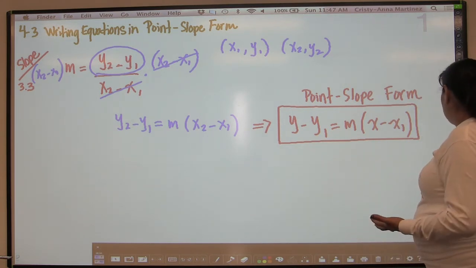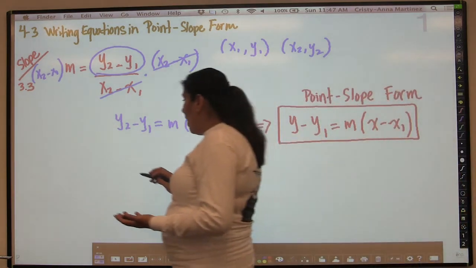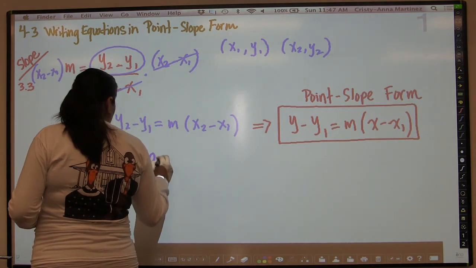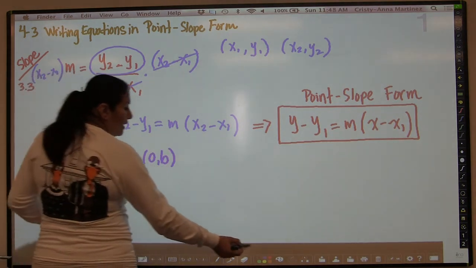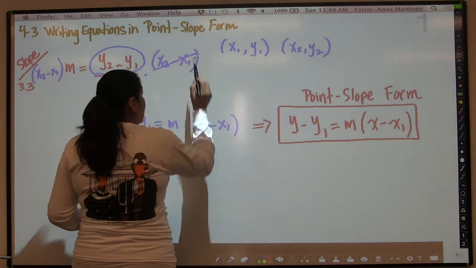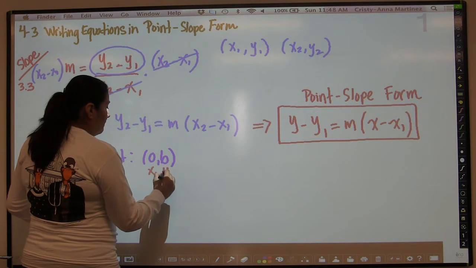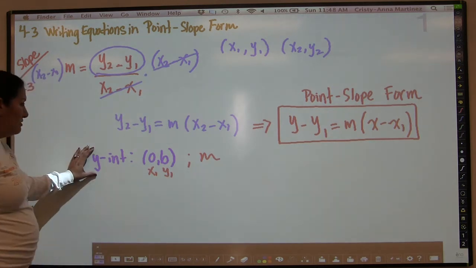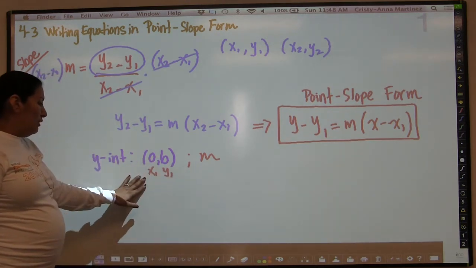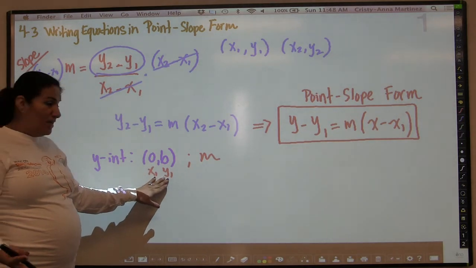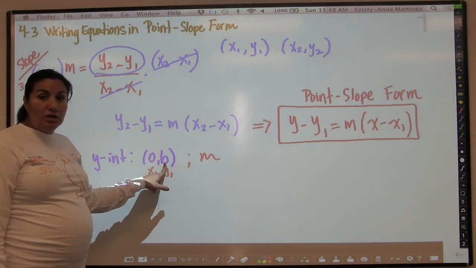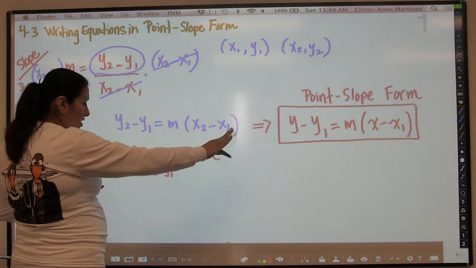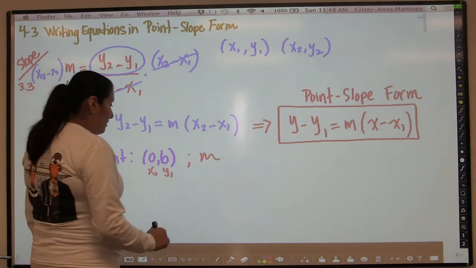And we know that we have the intercept because we learned before that the y-intercept for a line is the point (0, b). Well, what if we took (0, b) and called that my x1 and my y1? And then let's say that a slope is given to us. So we have the y-intercept and we have a slope. And we're going to call the y-intercept (x1, y1). And we know that the y-intercept has to have an x-coordinate of 0, and that we always use the letter b to denote the y-intercept. So if we were to use this equation and plug in the information we have, we would get this.